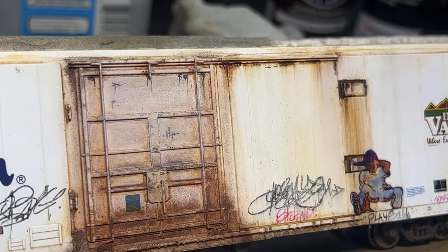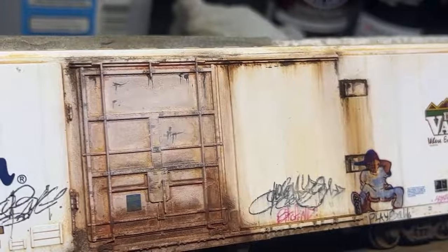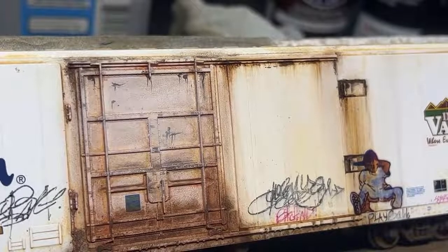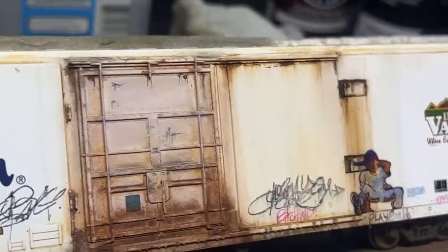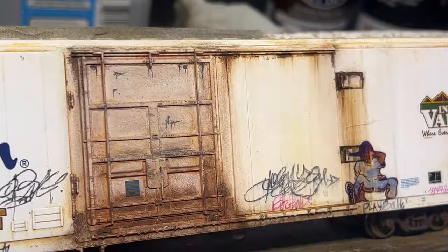I think it looks good, but we can make it look better. So let's get another paintbrush out that we can use to blend it. Here we go. This is actually a makeup brush right here. We're going to use it to blend this. There we go. That's what I was looking for right there.